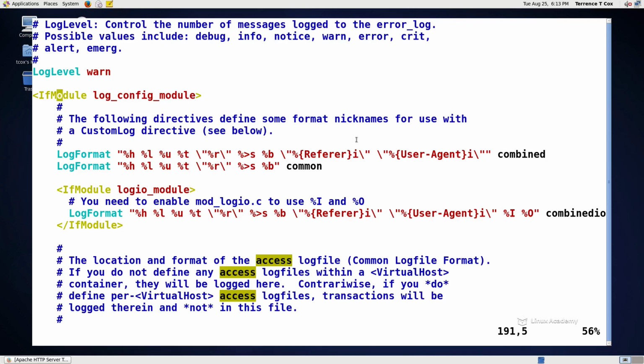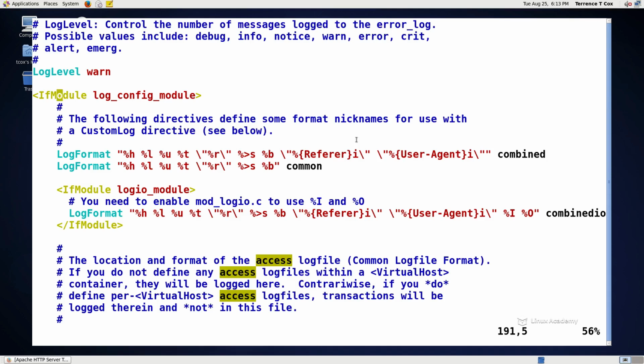I do have to let you know that there are two primary log files in HTTP for Apache, the error log and the access log, and they're in /var/log. The primary difference between the two is that the error log is what it is. You can't customize the error log. However, the access log can be customized in any format that you want within the custom log format section defined in the Apache documentation. We're going to take a look at what it looks like.